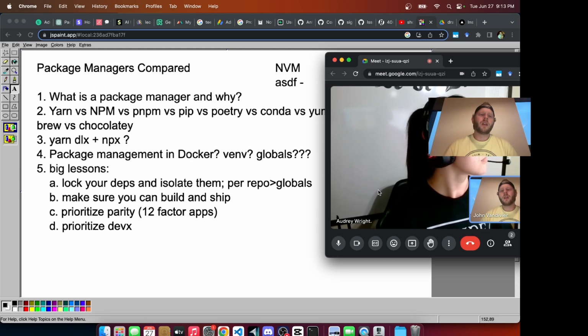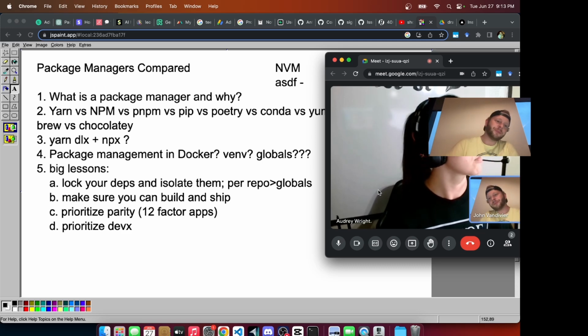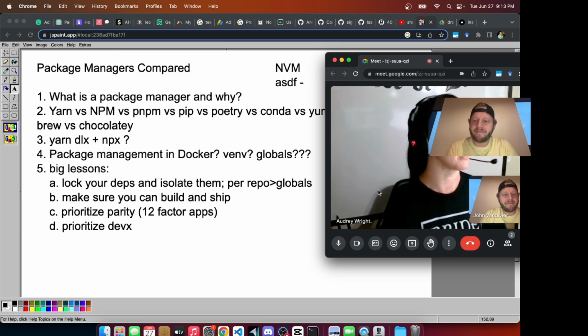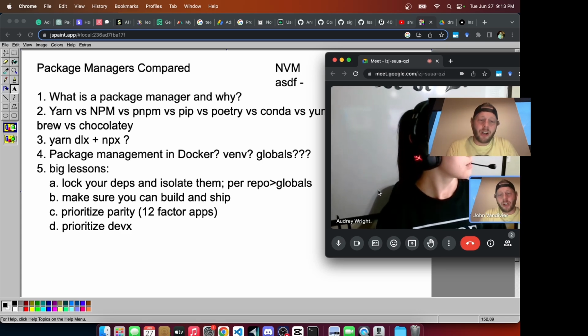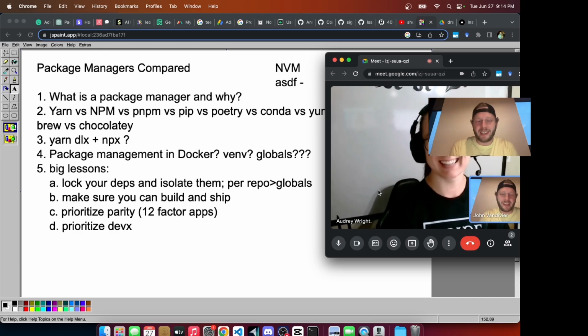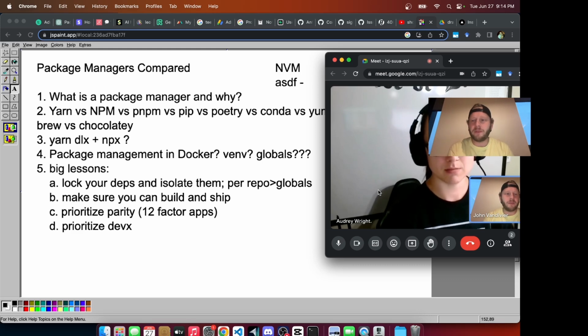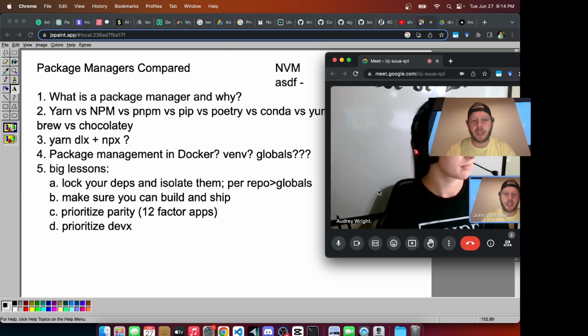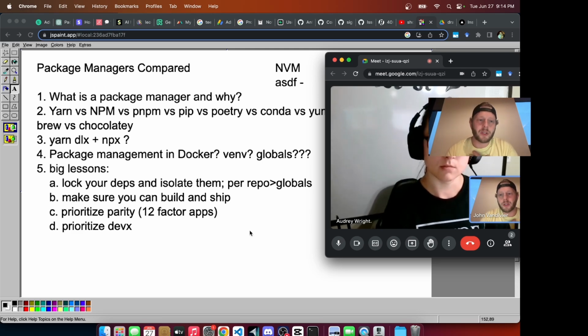You can also do some stuff like this with Brew, which is the macOS package manager. You can even install Node with Brew, and you can install a bunch of this stuff with Brew. Brew is really great when you're first setting up your Mac. You can install a bunch of stuff that way. It is very handy, yeah. Chocolatey is the equivalent on Windows, except it's awful. It doesn't work well, in my experience anyway. And kudos to them if they fixed it in the past year, and I'm just unaware. So in principle, it is an operating system package manager for Windows, but in practice, my developer experience was greatly degraded.